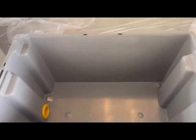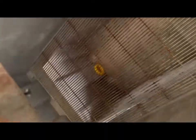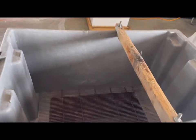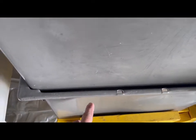First step, I take the honey frames out of here. I put them on this thing, scrape them down, and the wax cappings will fall down here. I have a chance to drain out to this bottom bucket. I can collect some more honey from there when it's over with. And from there, let me walk around to the other side, it's a little easier.